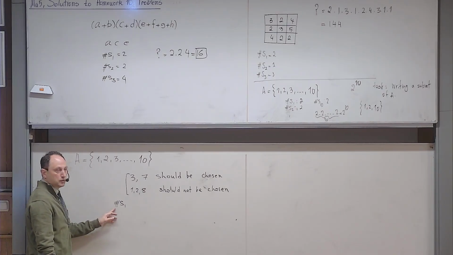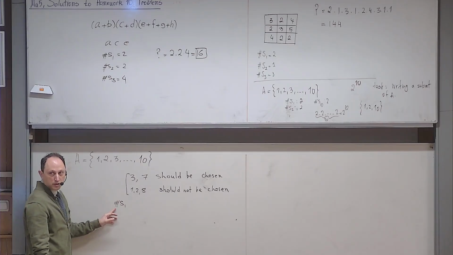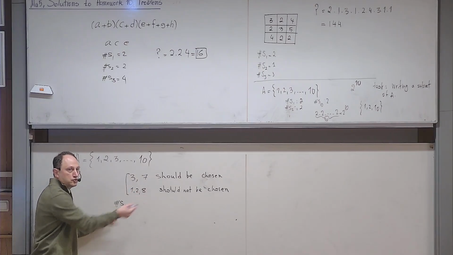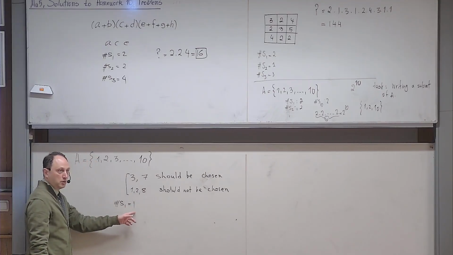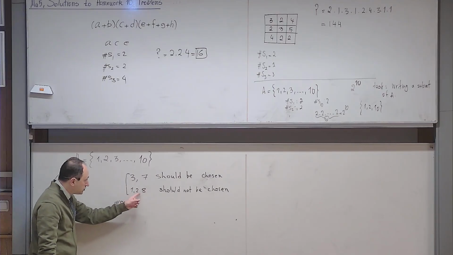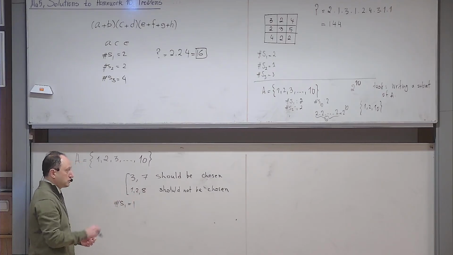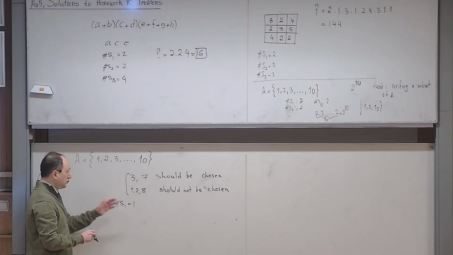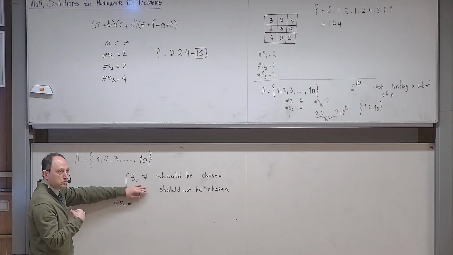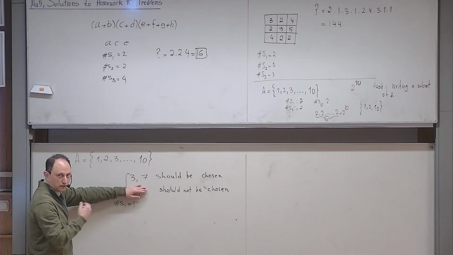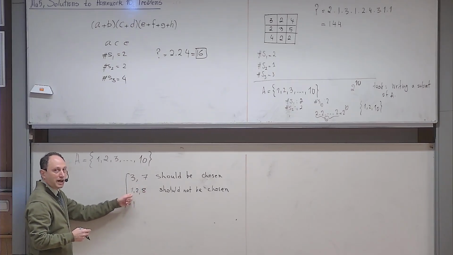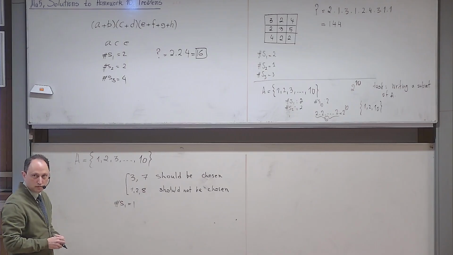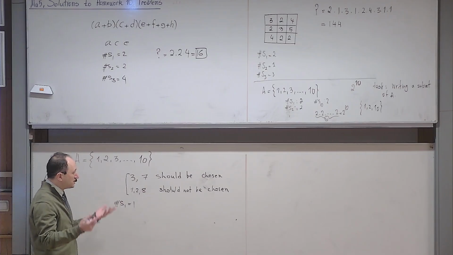How many ways can I do it? 1. Because they are forcing me, you have to choose it. There is no other option for you. So stage 1 will be done in how many ways? In 1 way, because 1, 2, and 8 are not allowed to be in your subset. If this constraint is not there, it is up to me to decide if I want to choose it or if I don't want to choose it. I had 2 options, but now they are forcing me, you have to choose 1 there, okay?